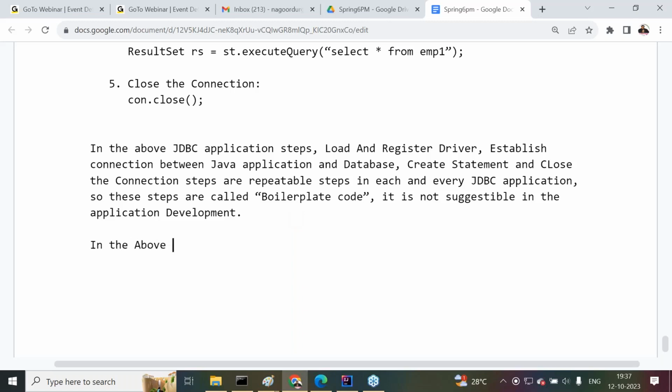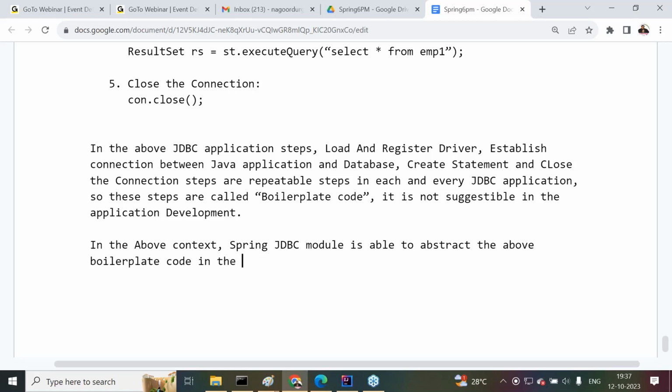In the above context, the Spring JDBC module is able to abstract the above boilerplate code in the form of XXX template classes inside the Spring Framework.